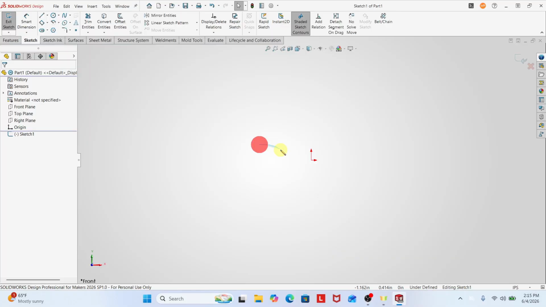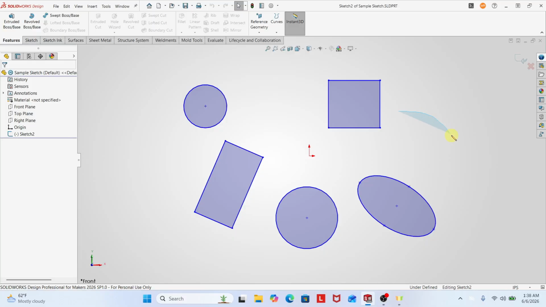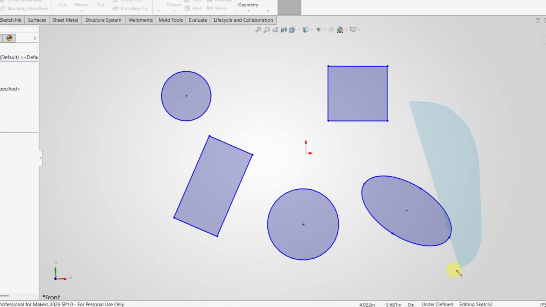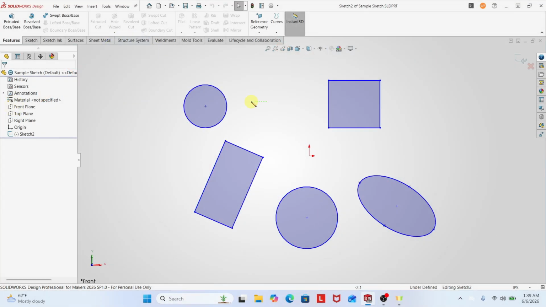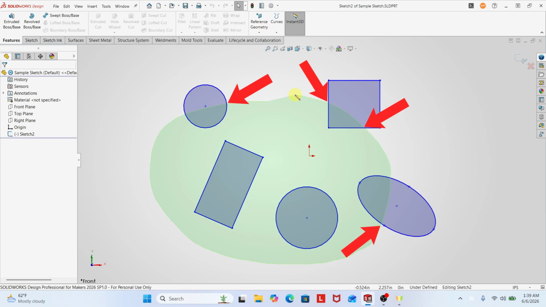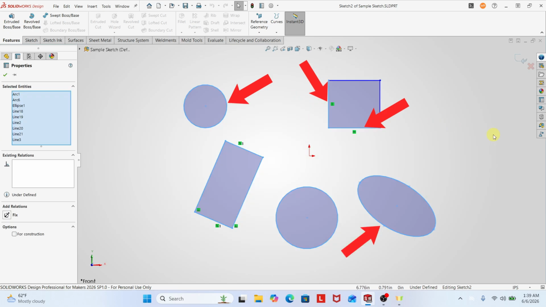You'll notice that whenever you click and drag in a clockwise direction, the color of the contour will be blue, and whenever you click and drag in a counterclockwise direction, it'll be green. The color difference works exactly the same as I mentioned earlier: all of the sketch entities that are fully contained within the blue contour are selected, while those that are only partially intersecting will not be selected. On the flip side, when using the green contour, even if they're only partially intersecting, they will be selected, as well as the ones that are fully contained. So the colors work in pretty much the same way.